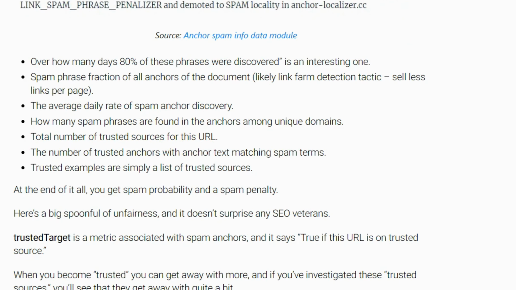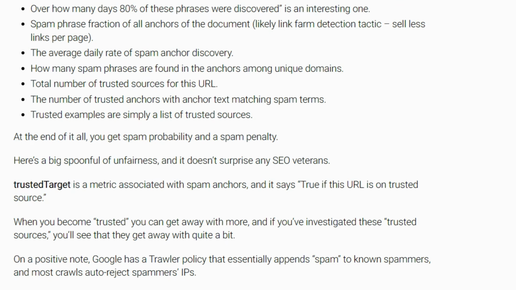So these phrases aren't known, but if you have any of them as anchor text for your page, then Google does another pass by to see if your site is trusted or not. So if your site has a lot of authority and it's more trusted, you can get away with more of this. But if you're not one of these trusted sources, then they could possibly hit you with a spam penalty.